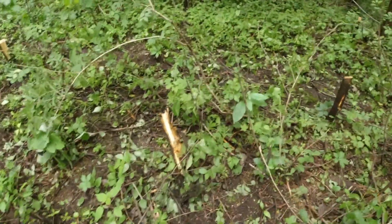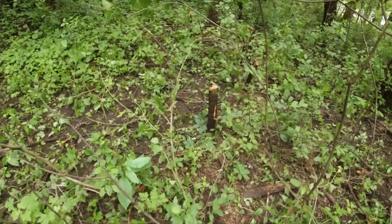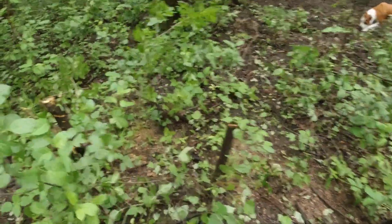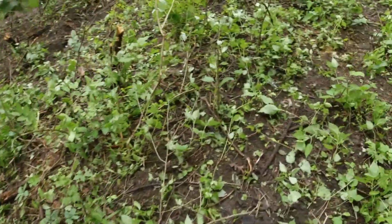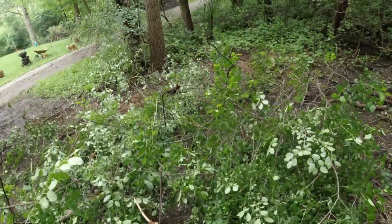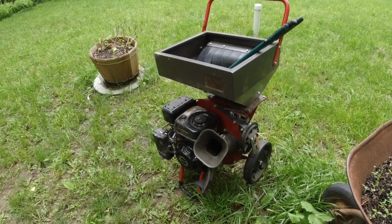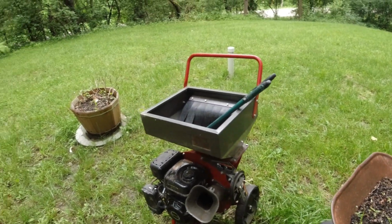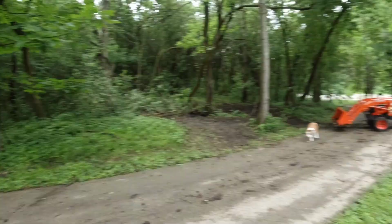Alright, as you saw there, I got the chainsaw out, cut up a few of those smaller little trees, and now I'm going to get in here with the backhoe and yank those guys out. Back here is the pile of tree debris. I'll use this little Earthquake Menards chipper that you saw me drop out of the bucket earlier and get most of the small stuff over there chipped up.